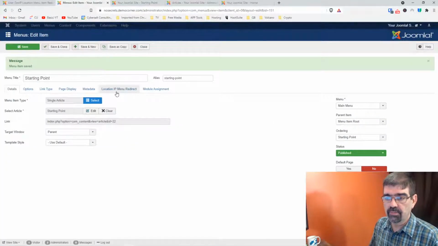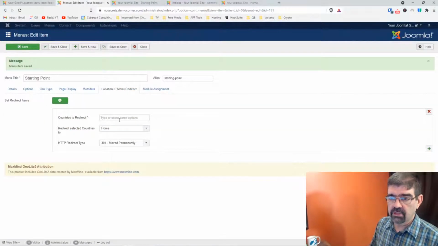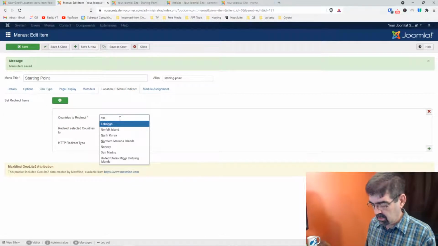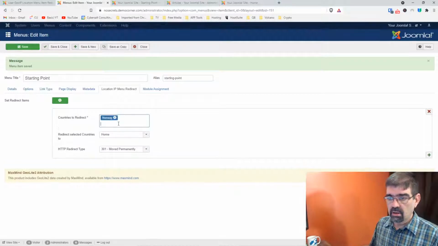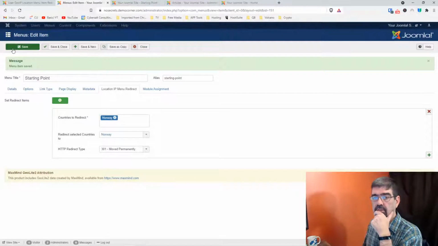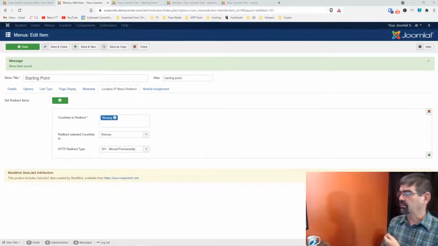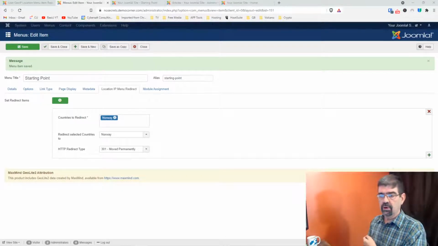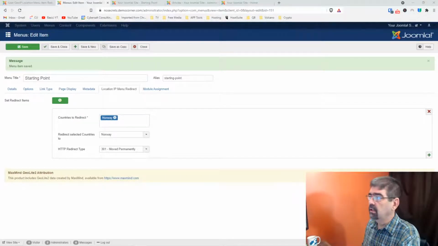We'll go into menu, location. Let's switch this to Norway and select redirect to Norway. We'll leave it as a 301. And then in this other window over here, I'm going to click starting point. All right, so now it's redirecting for me. So moved permanently seems to be the issue.